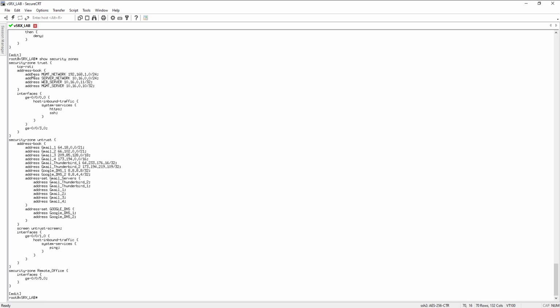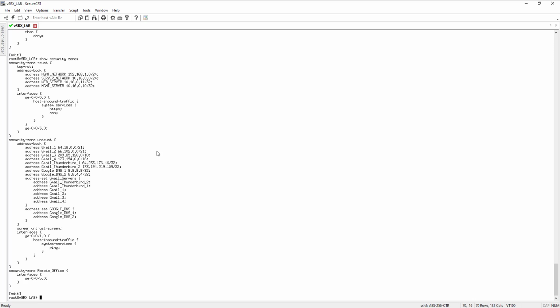You can do it as a global, which doesn't define it under any zone, but if you do that, you cannot define any address books underneath the zone. So it's an either or. Either you have all global, or you have all ones underneath the individual zones. As you see, how I've got them set up is underneath each individual zone.